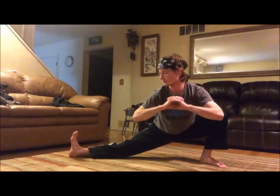You want to make sure your hips are on top of where your legs are. I see a lot of people sit down in the stretch here and you're not stretching anything if you're sitting down or if you're like this. You want to be on top of the hips, on the heels, here. For a little added stretch, you can lift the hands up, have your body weight push down into the stretch. Good, and up.